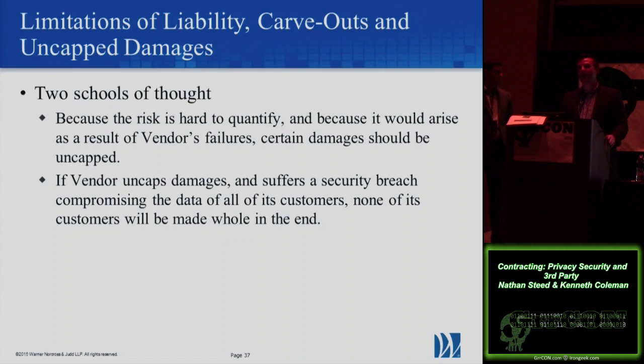They might say, look, if we uncap our liability for you or for all of our customers, then all that's going to happen is if we have a problem, somebody's going to get a lot and a lot of people are going to get nothing. So instead, says the vendor, how about this? How about we cap our liability for all of our customers, let's say $10,000, so that if we go down, at least all of our customers get $10,000.